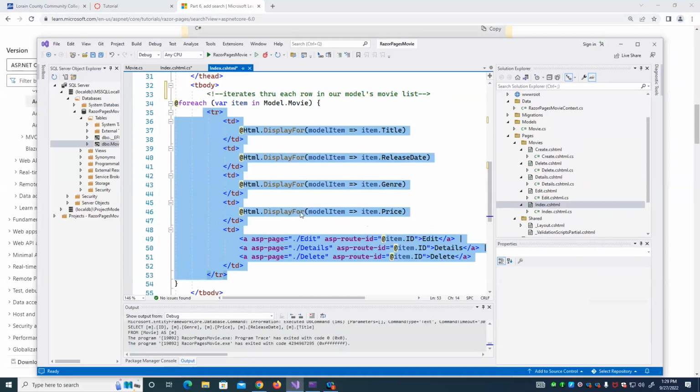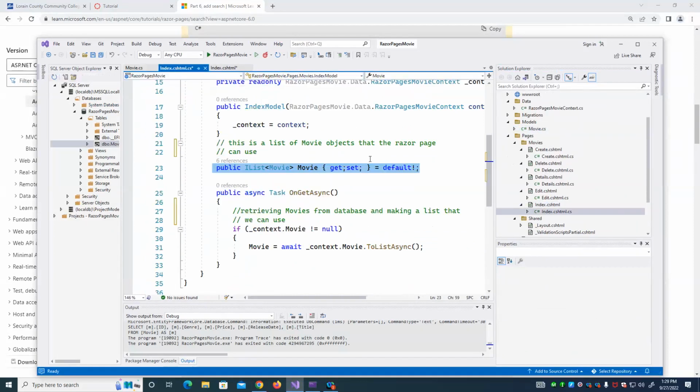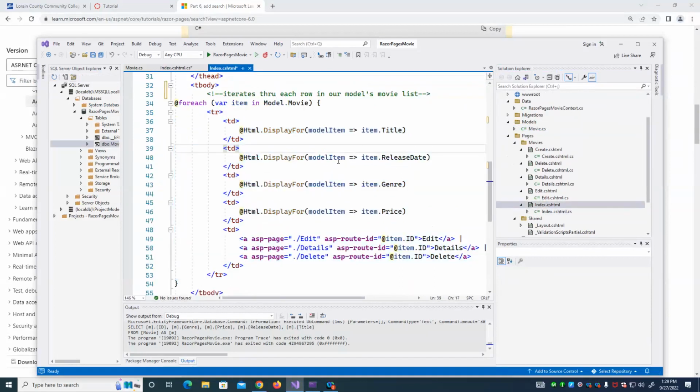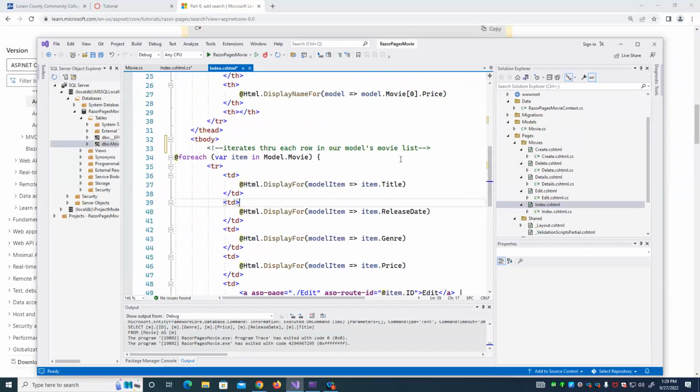What this is telling me is from that item, pull the title. Title being one of the columns in the database. For the next item in there, pull the release date, pull the genre, and pull the price. And notice how these correspond with the headers that we created.